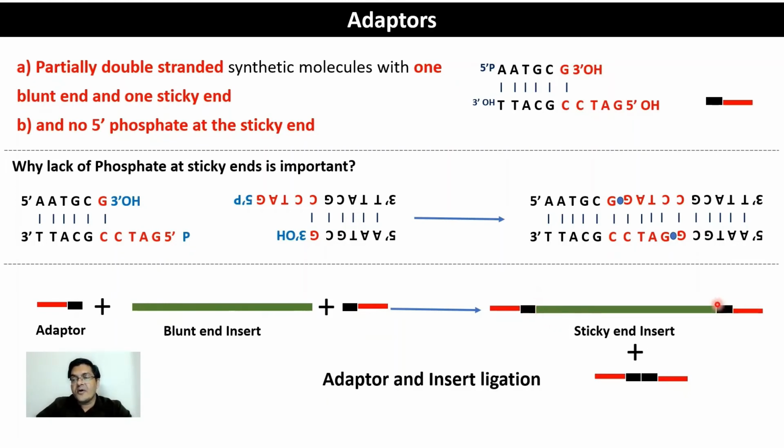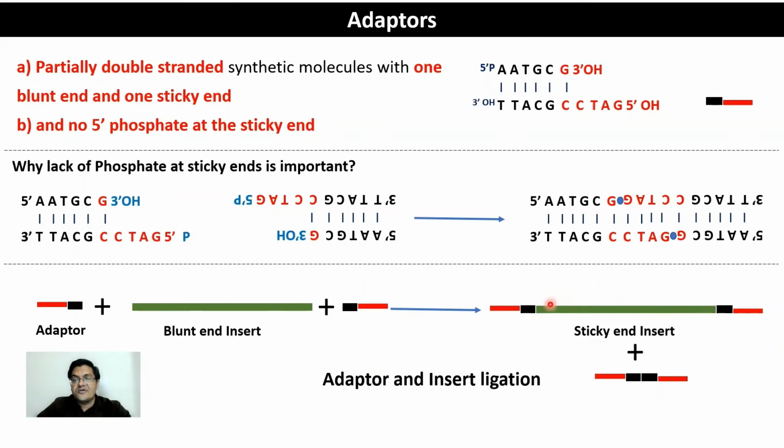And likewise, the ligation reaction can happen here. Alongside, you can also have some molecules where the adapters are ligated to each other through the blunt end. So now finally, from a blunt end insert, after the ligation of the adapters, what you get is a sticky end insert, and this sticky end insert already has sticky ends because the sticky ends are inbuilt into the adapters, right? So now you can take this molecule forward for your next steps of ligation with the vector, and subsequent to that, transformation.